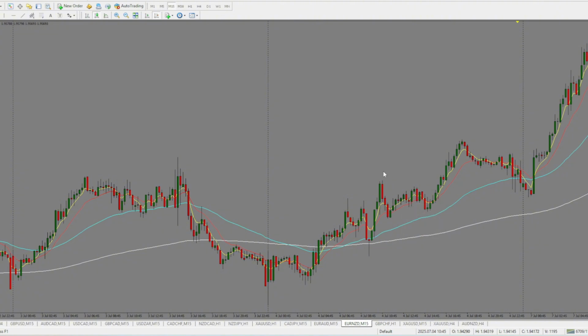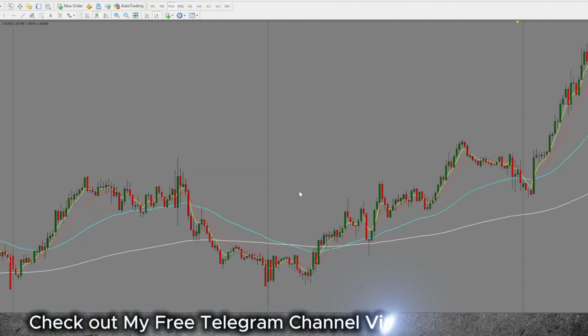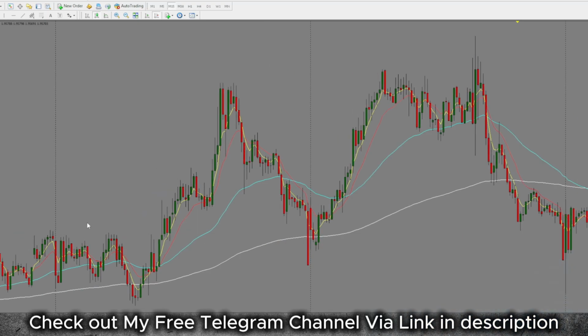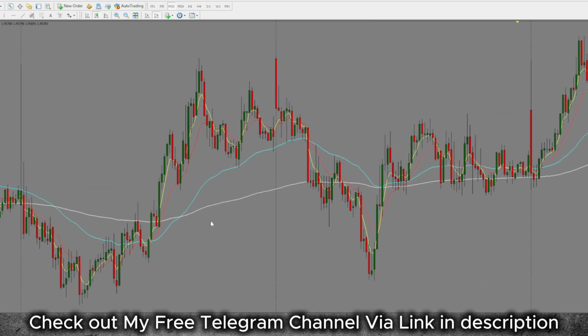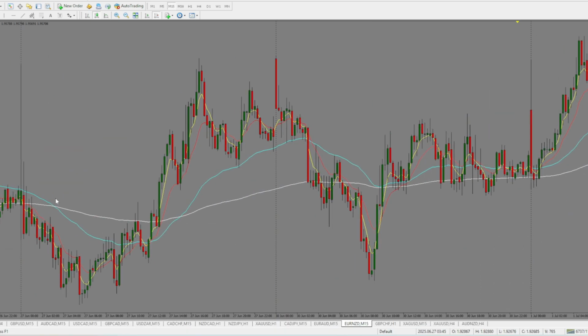All right, so what we need to see first is a crossover of the 50 and 200 EMA. But we are not saying this crossover is going to give us any entry; this crossover is going to give us a bias. Are we going to the upside or are we going to the downside? If we see a crossover like this one, we can know whether we are going to the upside or to the downside. In this particular case, it's a down bias. In this particular case, it's an upward bias.